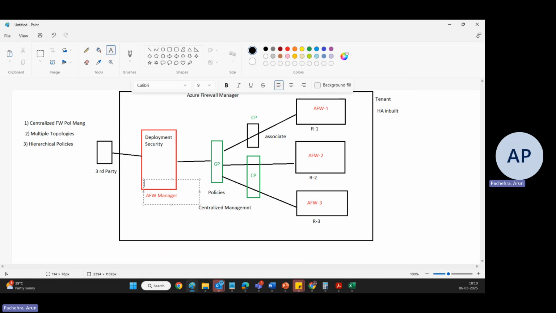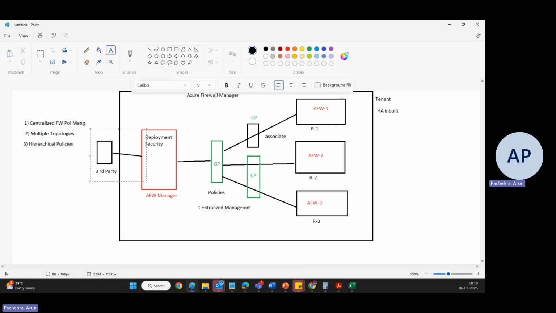So a company using Zscaler for internet security can route traffic through Zscaler's cloud while managing rules through Firewall Manager. So all the rules and policies are managed through Firewall Manager. However, traffic is managed by Zscaler.